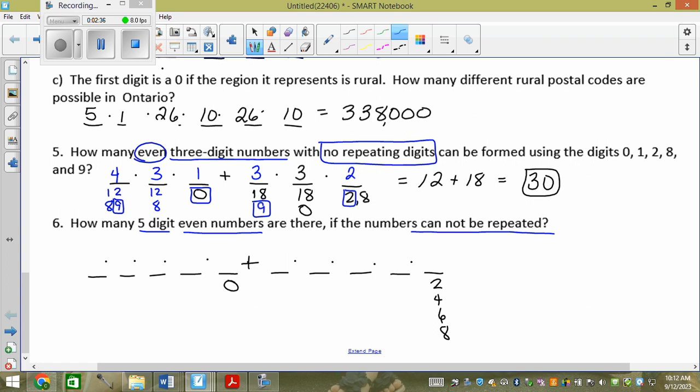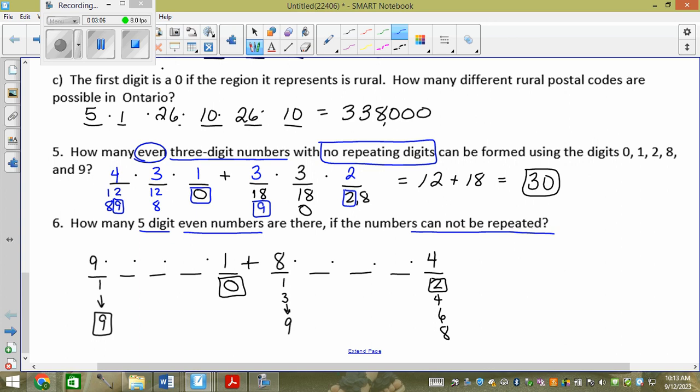So if I end up with a 0, then I have 1 to 9, which is 9 options, right? Box the 9. This one, if I use 2, 4, 6, or 8, I use the 2, I have 1, and then 3 to 9, which is actually 8 options. Do you see, if I pick 2, 4, 6, or 8, I have 8 options at the front. I pick 0, I have 9 options at the front. That's why I have to do them as separate cases. It gives you a different amount of options at the front. Okay, I'm going to finish this one up. I just want to prove a point.